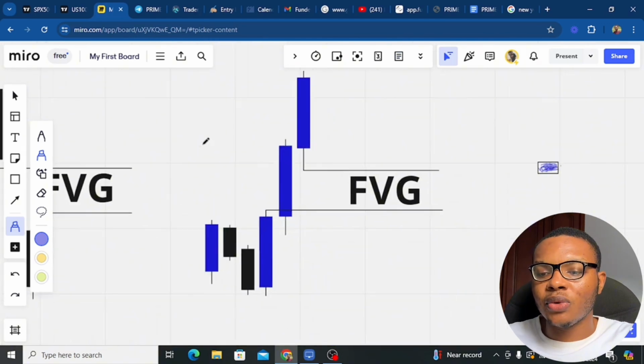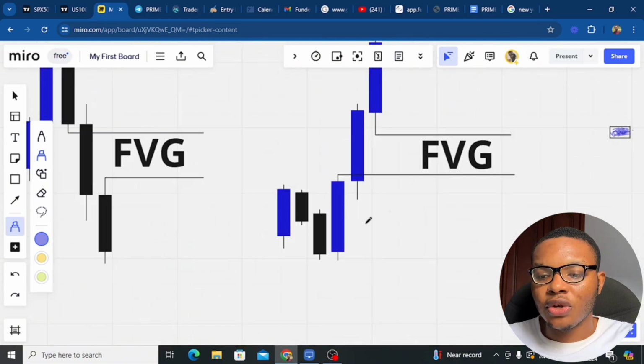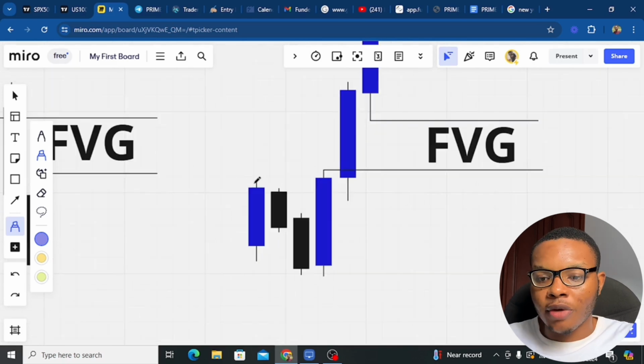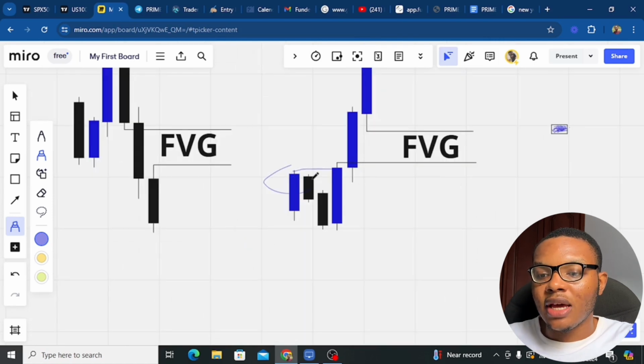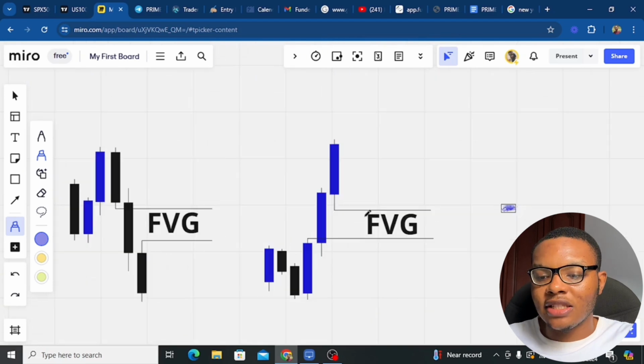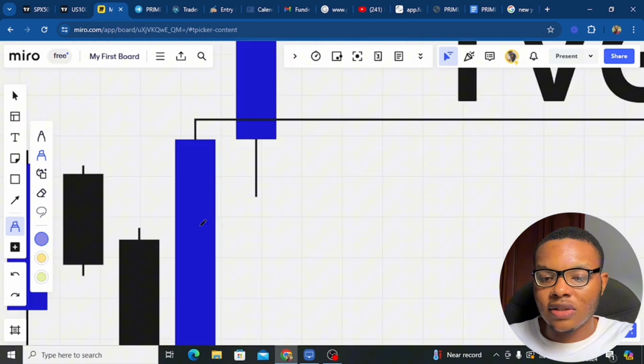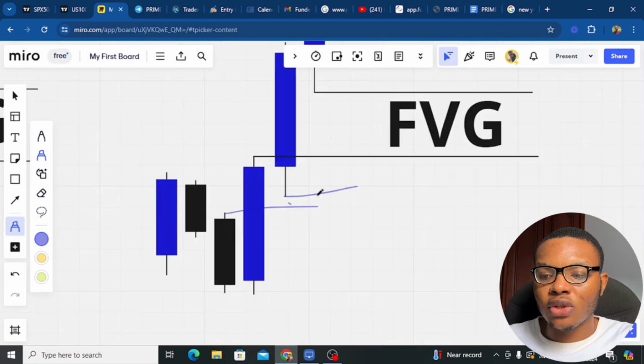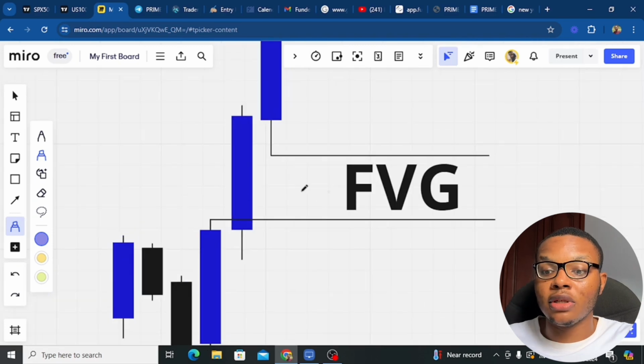Now for the buy scenario, similar thing. You have the market move to the upside swiftly. If these are real markets and you have a breakout of this level here, with prices going upward very swiftly, you'd notice, aside from the one we drew here, there's still a small gap between this candle and this one. But the major one we're looking at is this big fair value gap, where you have the space between this high and the low of this candle. You have a fair value gap here.